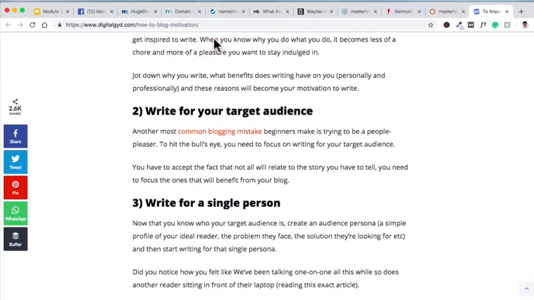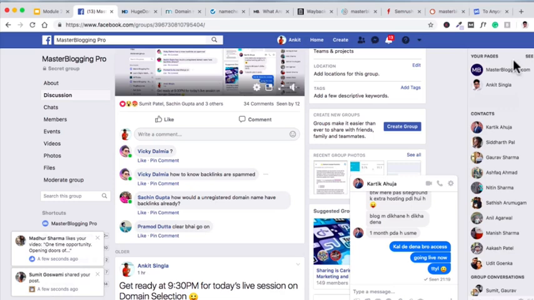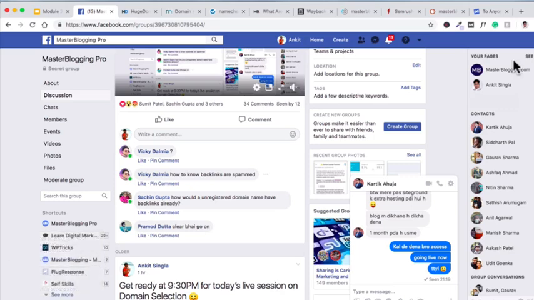Alright, so this is a very natural backlink for me, an authority backlink. See this massive list of blog post topics. This is also one of the indicators. The anchor text, the term which is used to link to the blog post, is relevant to my blog post. My blog is all about blog post topics, and the anchor text which is used here is totally relevant. So it is a high quality backlink. It is not a poor or spam backlink. Alright, I hope I have made this point clear. So make sure you check all the backlinks. Your domain name must not have spam backlinks.